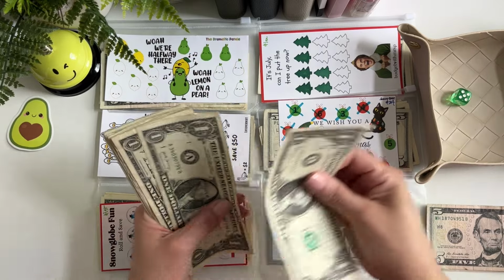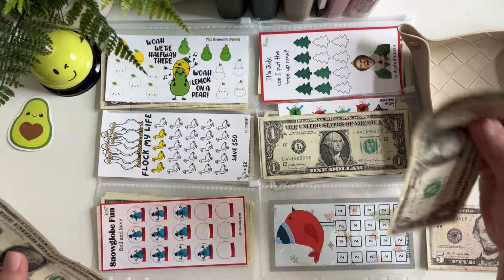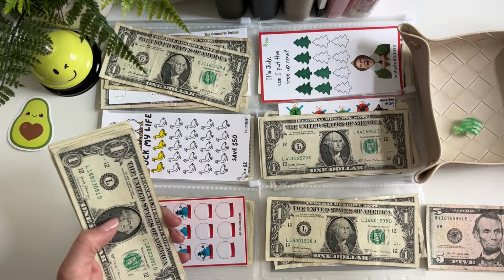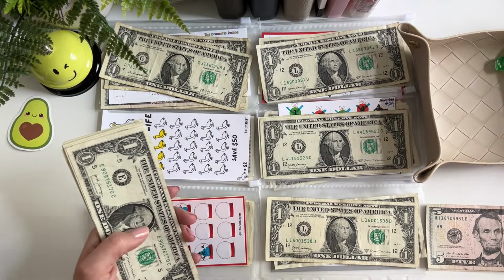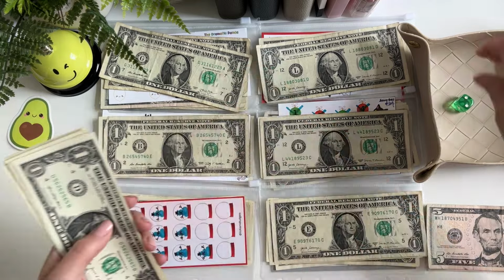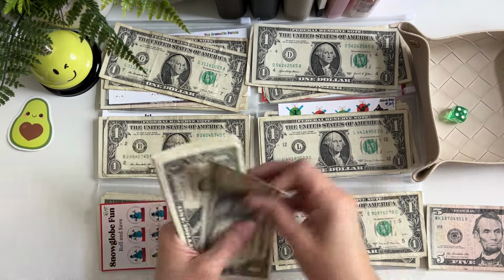It goes to Tiffany at Budget with Tiffany, $2 on hers. Next up is Jenny over at the Dramatic Panda. And then next up is Sarah over at Sarah Saves 07. Then we got number four, Budget with Mrs. P. Then number six is Sarah Saves again. And number two is Tara over at Life Over Debt. Number four, I think, is Mrs. P. And number four again, Mrs. P.